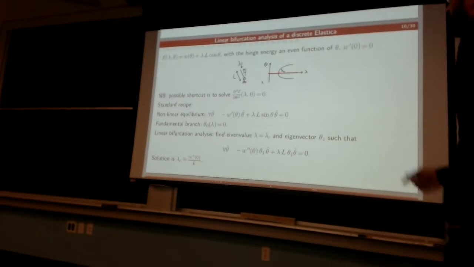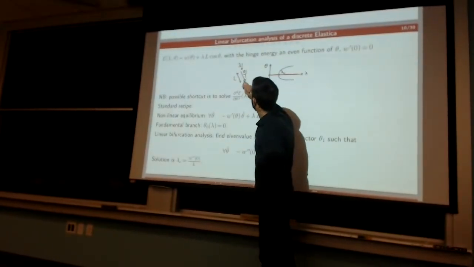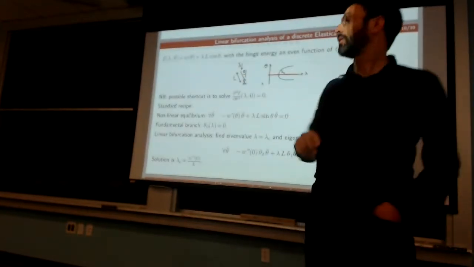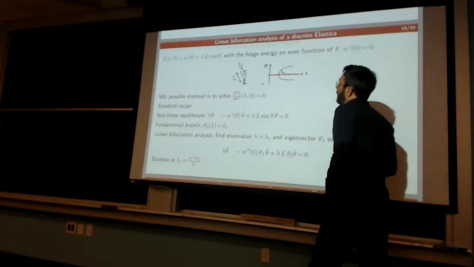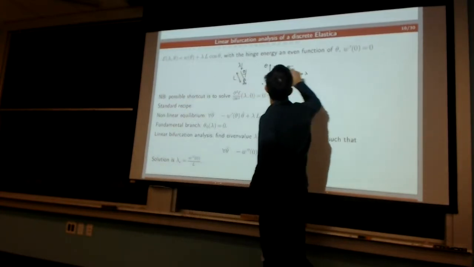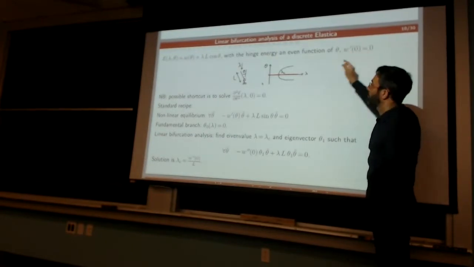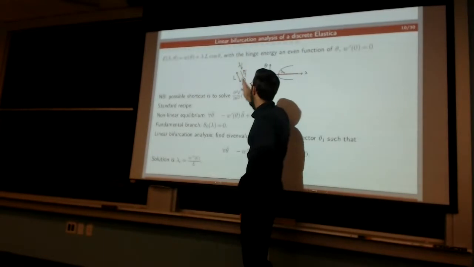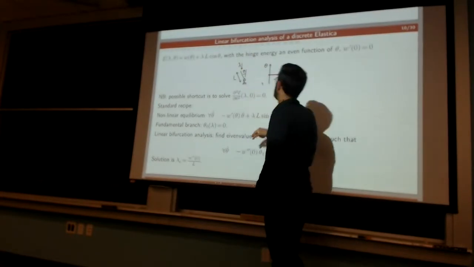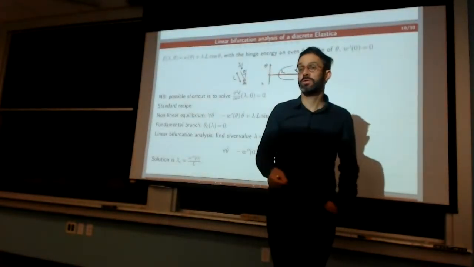So the simplest example for a bifurcation would be the discrete elastica. So it's a 1 degree of freedom elastica where we have a rigid bar on an elastic hinge. The configuration is given by the angle of deflection theta. The energy would be the hinge energy, that's a function of theta, which we assume to be even. So we, in particular, will have that the moment is 0 in the vertical configuration, because that's supposed to be the natural configuration of the hinge. And then lambda will be some force that's applied actually. So it's exactly the classical elastica, except that the elasticity is now concentrated on a single point. So it's easier to add.